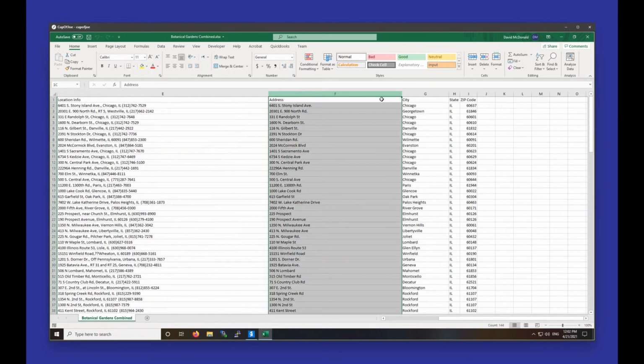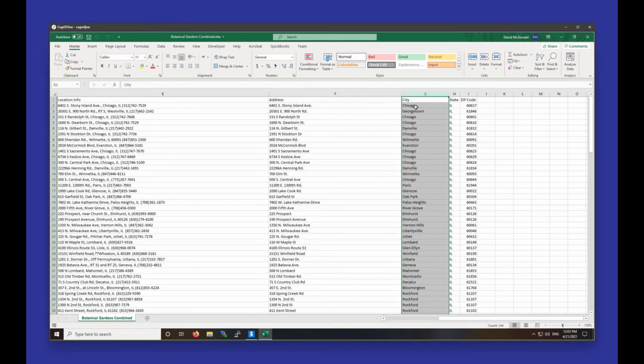sure that all of these data are in their own separate fields. So you want the full street address in one field. Then you want the city in its own field, the state in its own field, and the zip code in its own field. And again, you don't need all of these fields. You can have just some of them if you want, but Maptitude will be more accurate the more information you're able to give it. So I'm going to open this sheet up and hit OK.